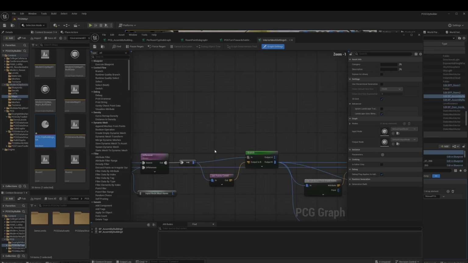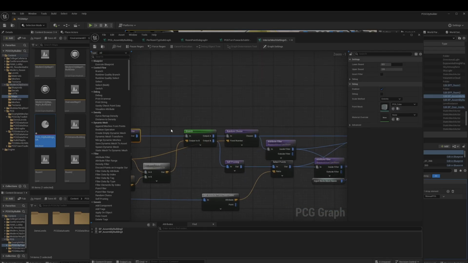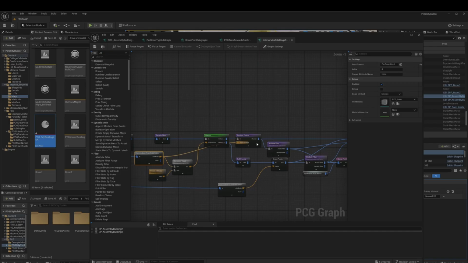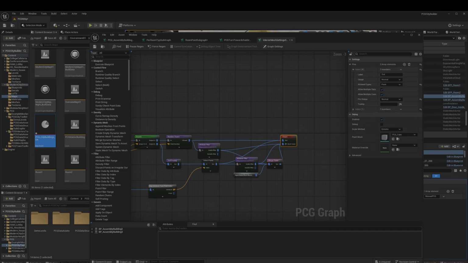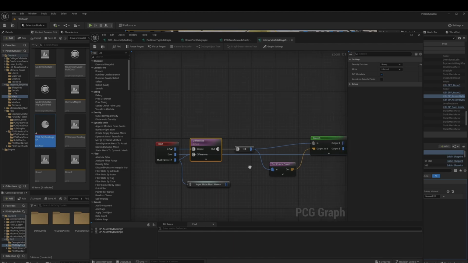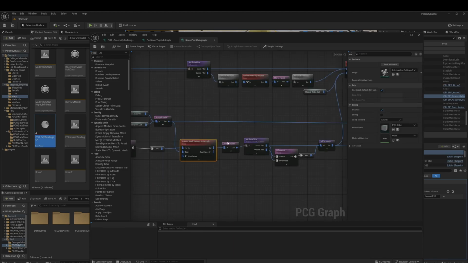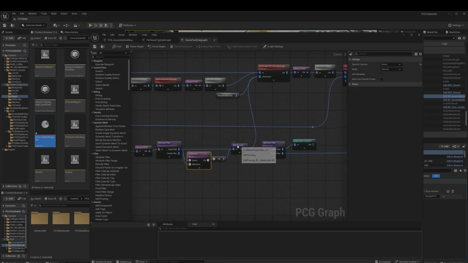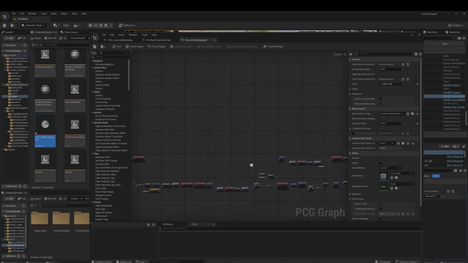The graph will distance from the door. Then if you want a specific amount, it uses a random choice. Or if not, we'll self-prune and then select points. Also an additional filter for a setting called require at least one, so that mesh will have priority over other meshes. The ones that have been marked as such will then feed back into the must-haves feedback, and that will cycle back to the starting difference node. After that, we do some difference and self-prune to get rid of any last overlaps. And then once again, the assembly points get filtered out, and the rest goes straight into the static mesh spawner.